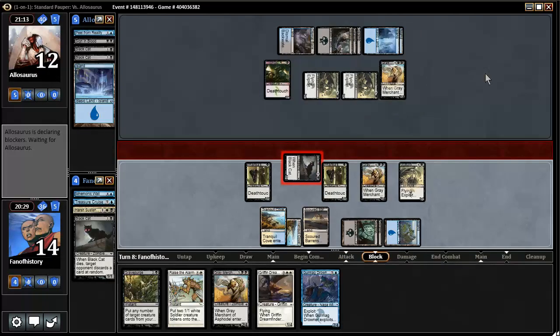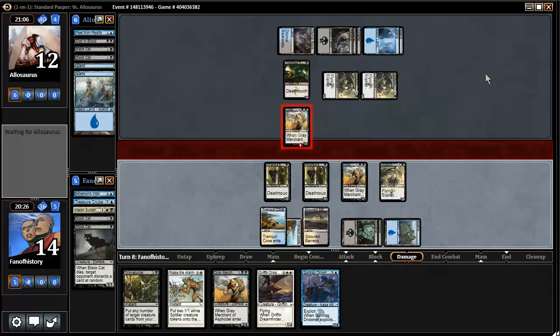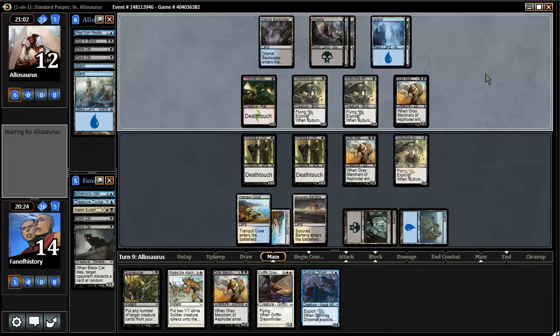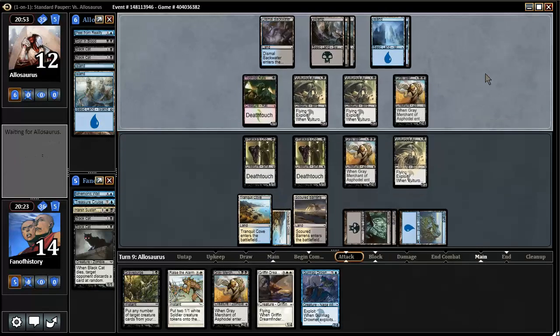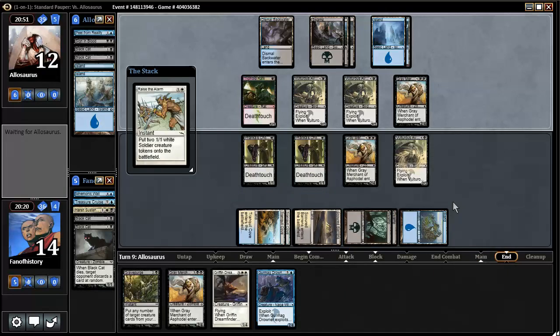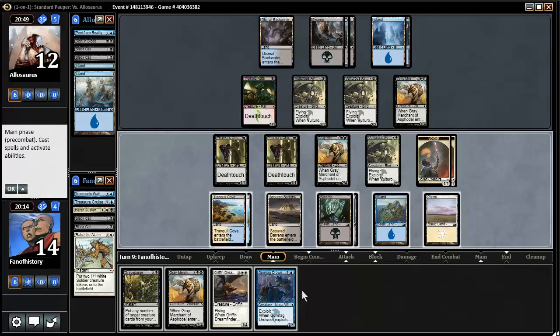Going to Raise the Alarm at the end of his turn. He takes the damage. I should have drowned that guy instead, but the Deathtouch guys are fairly useless as well. Blocking his Aven with my Aven. Yeah, Dreamfinder doesn't feel too strong here. Gray Merchant, the Black Cats. How much mana is this? 7.